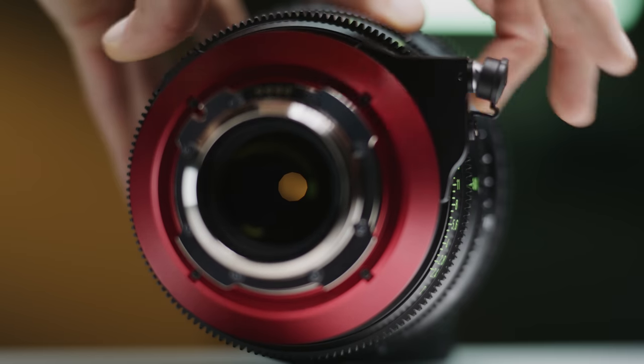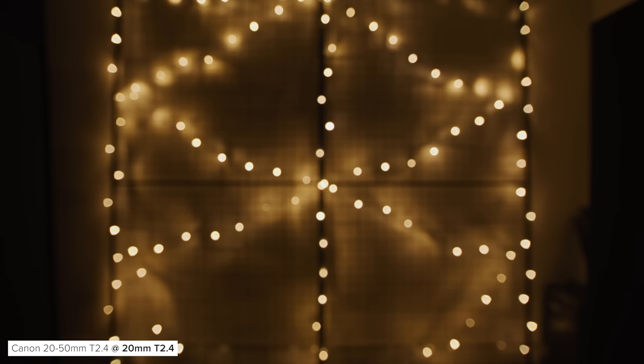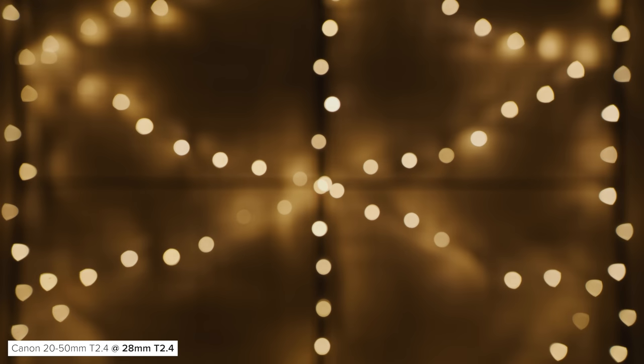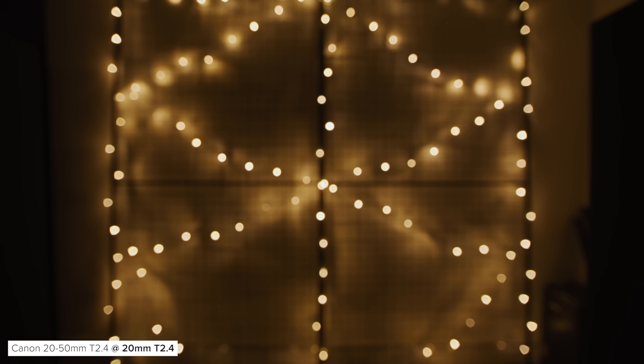When it comes to how the lens renders bokeh, it features an 11-bladed iris, which we can see really forming our out-of-focus highlights from around T4. Throughout the range, we can see defined bokeh with slight color around the outside of it, which is more pronounced towards the longer end of the lens. When it comes to shape, at 20mm, we can see good shape in the middle of the frame as we stop down. However, towards the corners of the frame, we can see the shape changing and warping, even stopped down, as we pan.